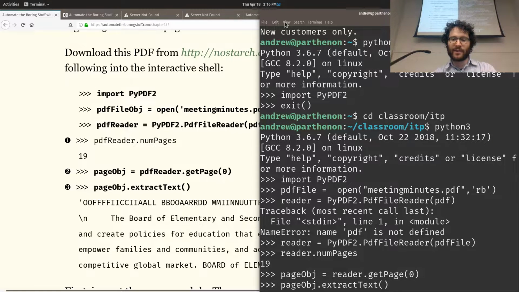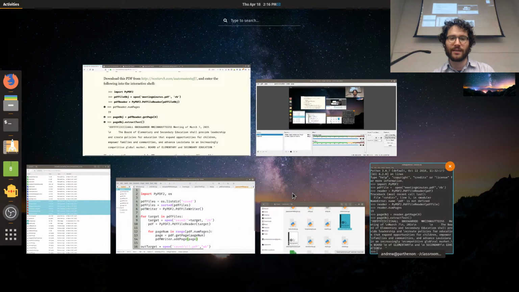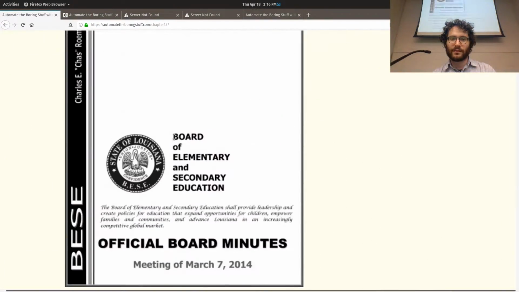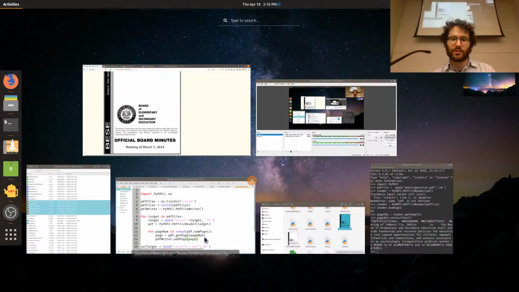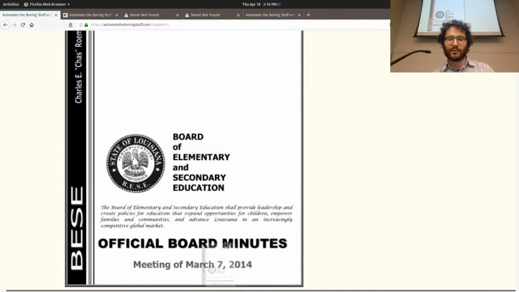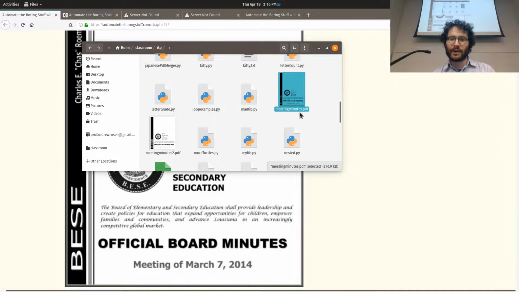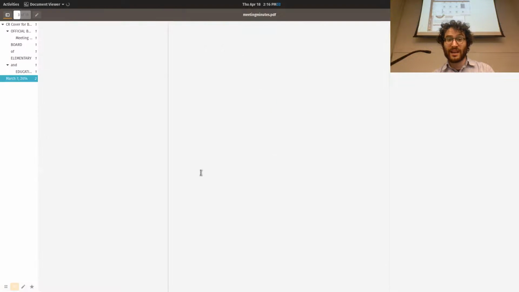and use that, notice that it says official board minutes of the meeting of March 7th, 2014. Right? Notice this, official meeting minutes. I'm pretty sure it's not spelled like that in the actual document. It's official board minutes. So this big part over there is giving us a bit of an issue. So let me see, is that accurate?